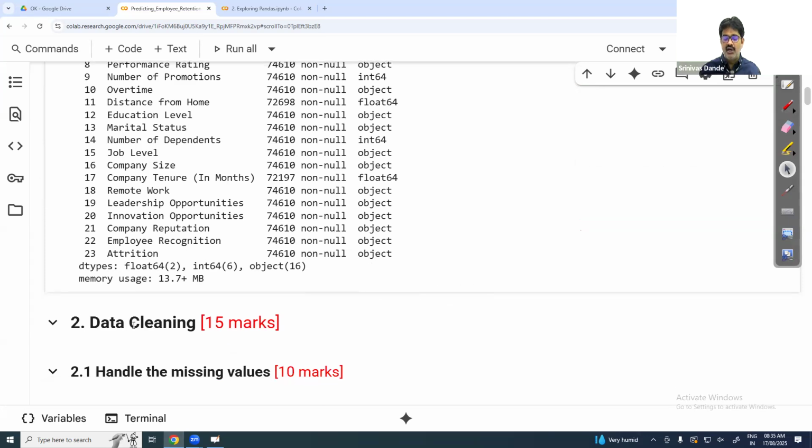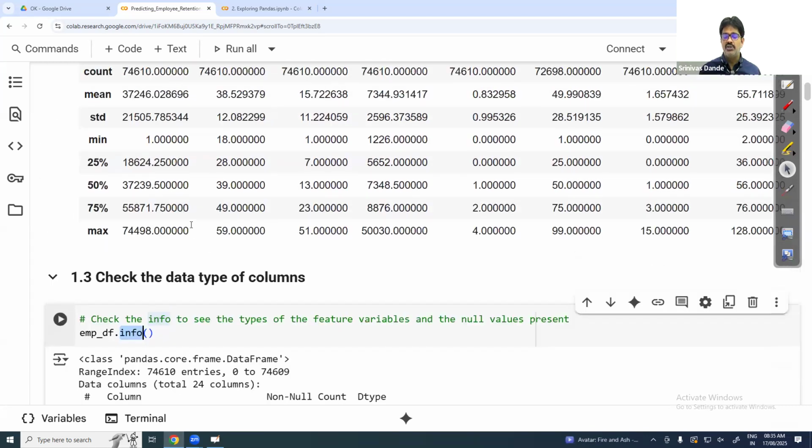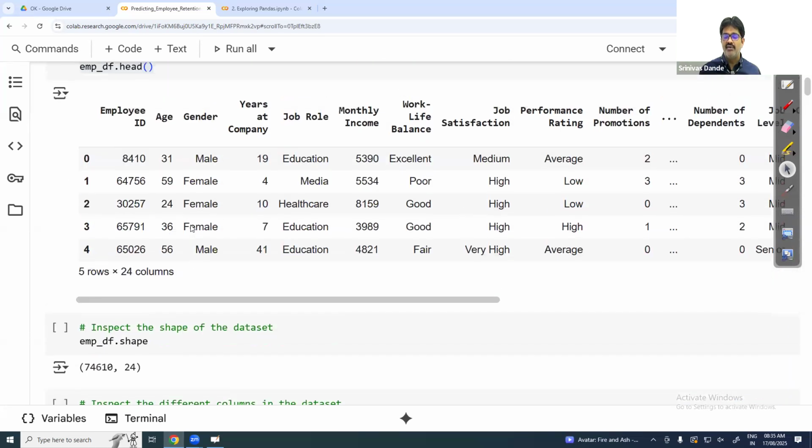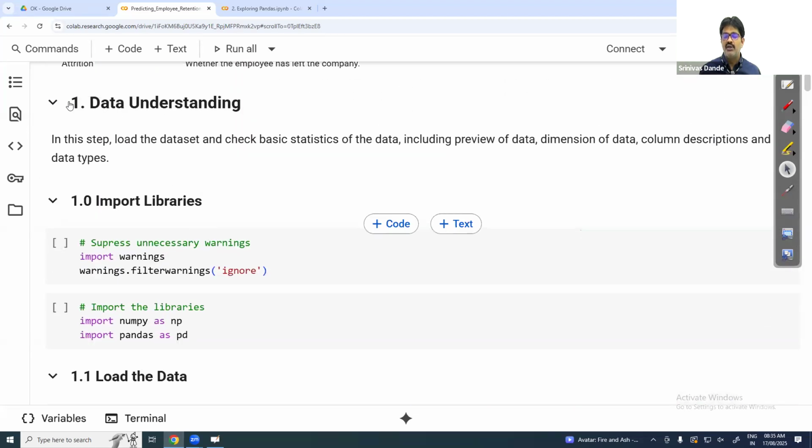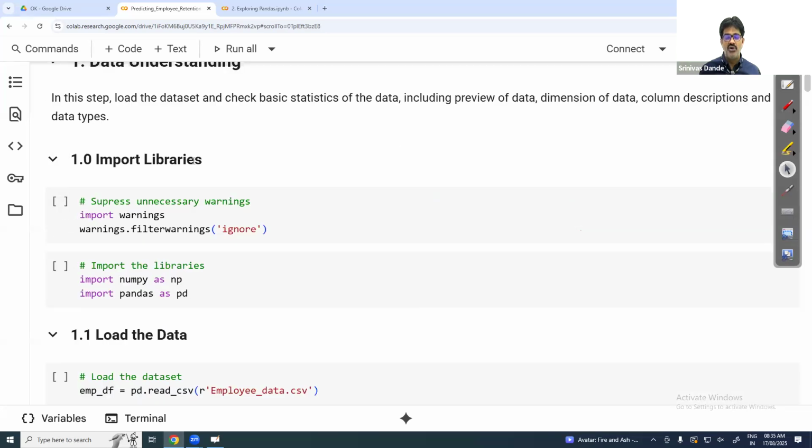Then we'll start the data cleaning. I'll give assignments like this. Each task will have marks for you. Suppose the first task, I think you're done with the first task in the DataFrame. What's the first task, guys? Data understanding. In data understanding, first you load the pandas library.